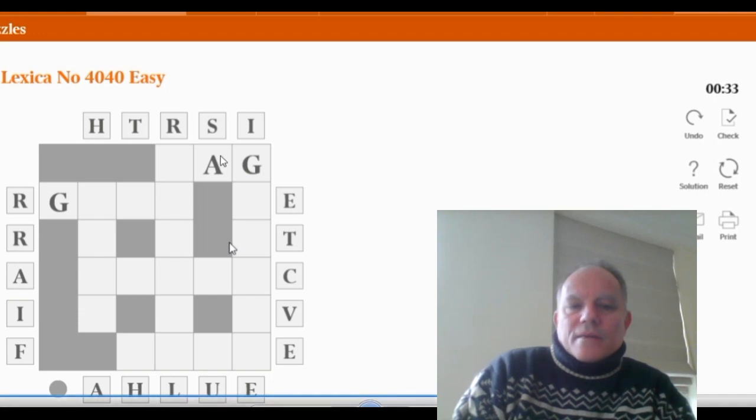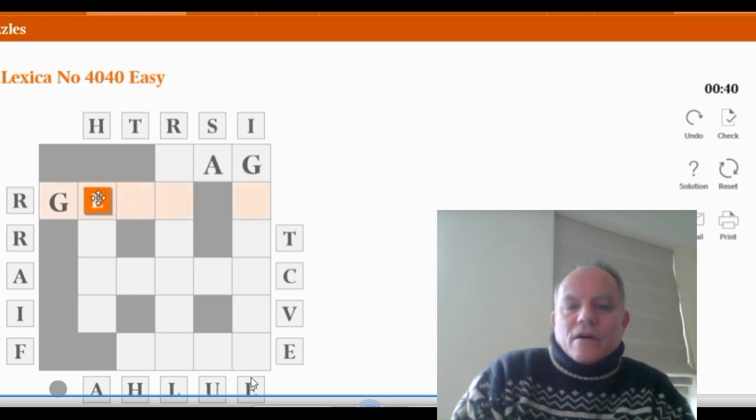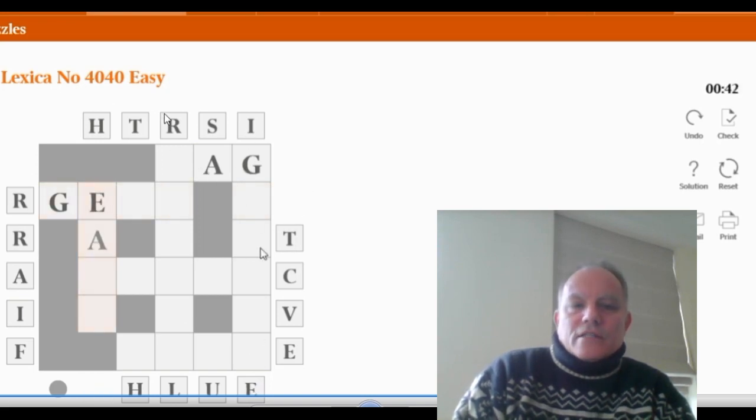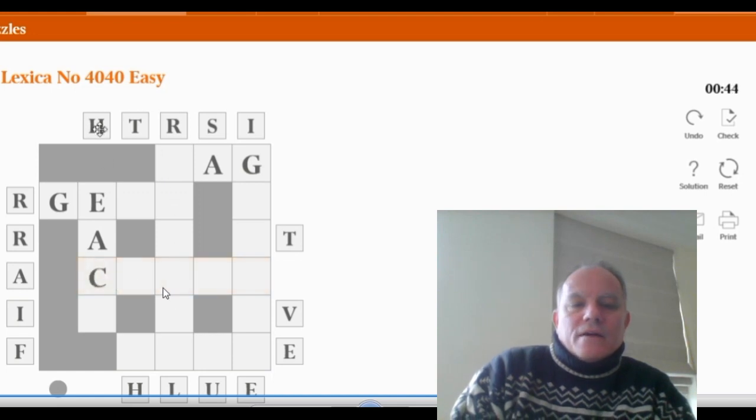So I think the V is there, but then I've focused on the G and A that have to go in the top. And it can't be G, A something, because that would leave an I or an E as the third letter. So it has to be either rag or lag. Now I've had a bit of a pop at each going down the second column.